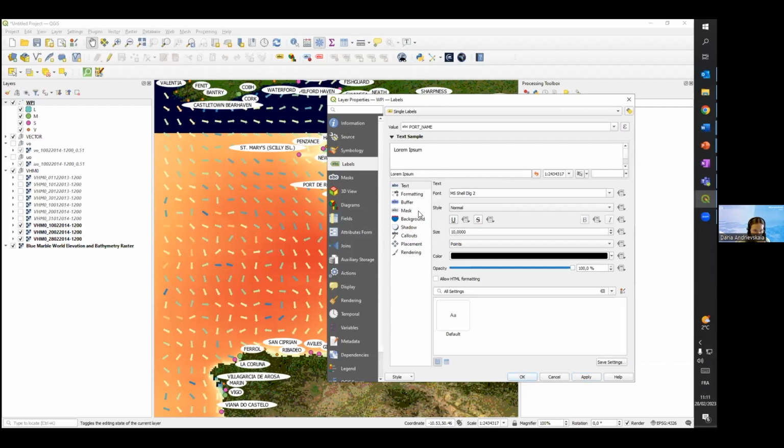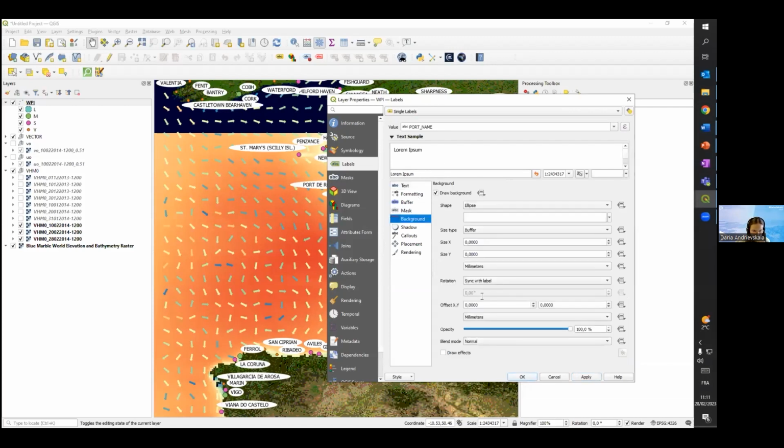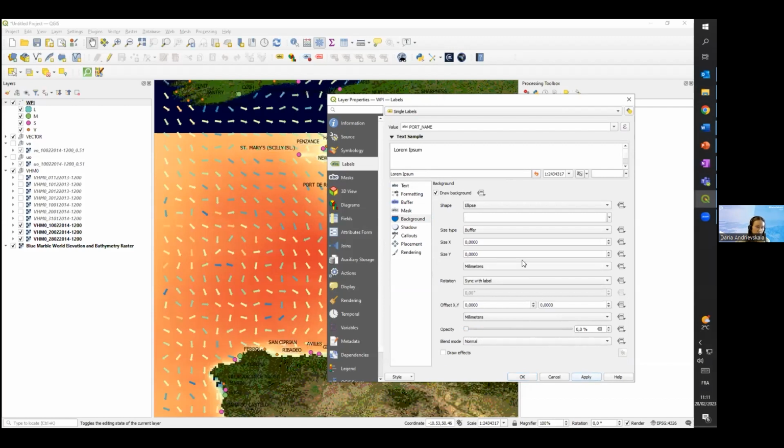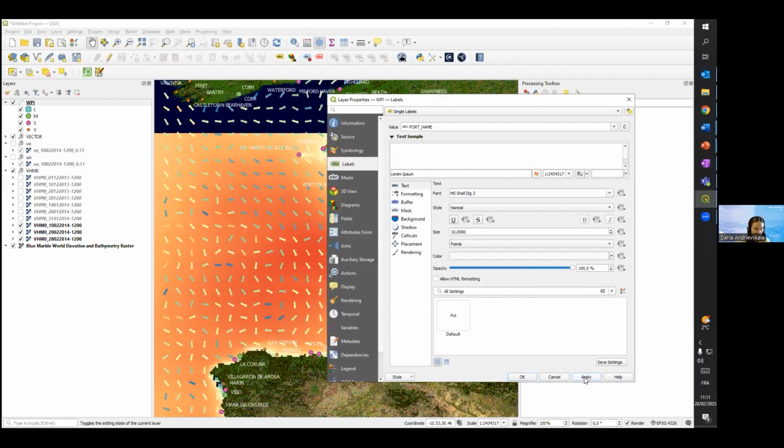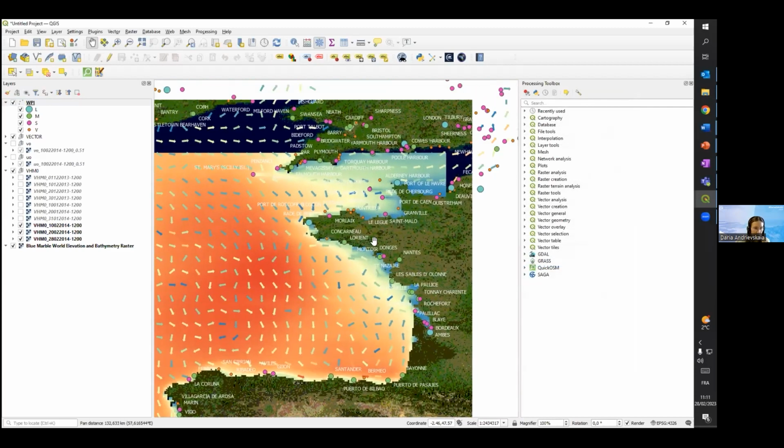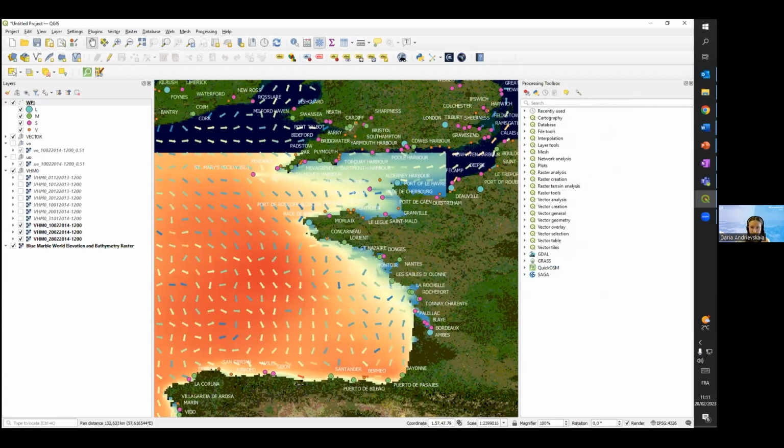I think it is background, and probably opacity. If I put opacity like this, oh yeah, great. So no ugly ellipses. And also I'll change the color of the text because I think it's not really clear what's happening when it's on the ground. Okay, why not? Okay, so now we have a lot of ports.